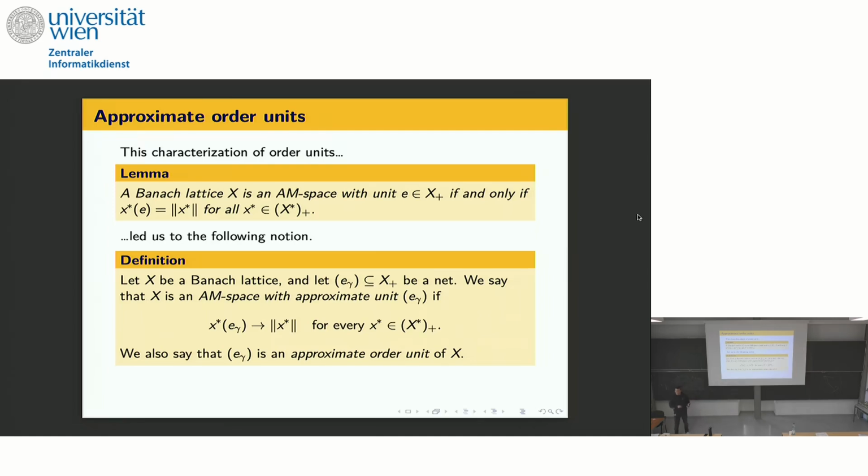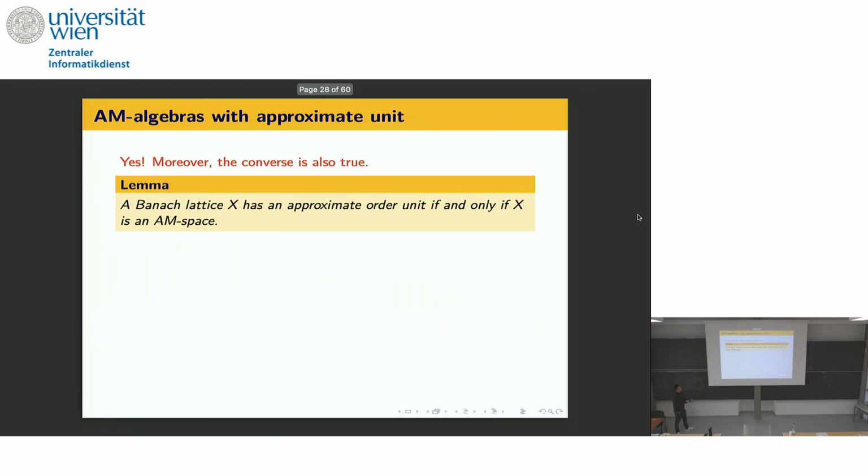So it seems natural. And again, if you have an IM space with approximate unit, it is actually an IM space, because I put the IM space word in the definition, so this should work. And it does. Actually, this is equivalent to being an IM space. It's just another way of putting IM spaces, maybe more precise. It's not like I only have this condition that the supremum of the norm is the norm of the supremum, but in particular, my approximate order unit is this net.